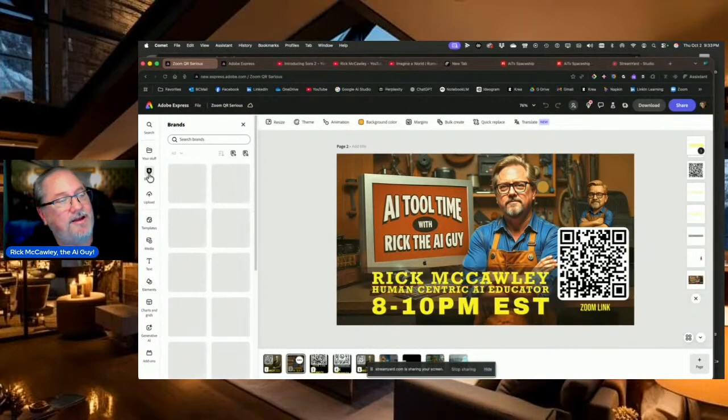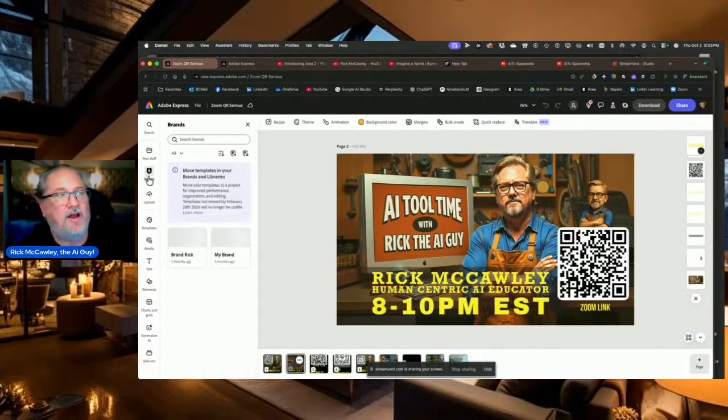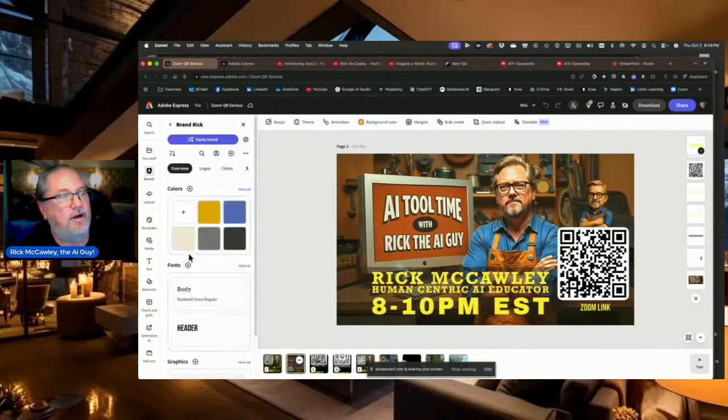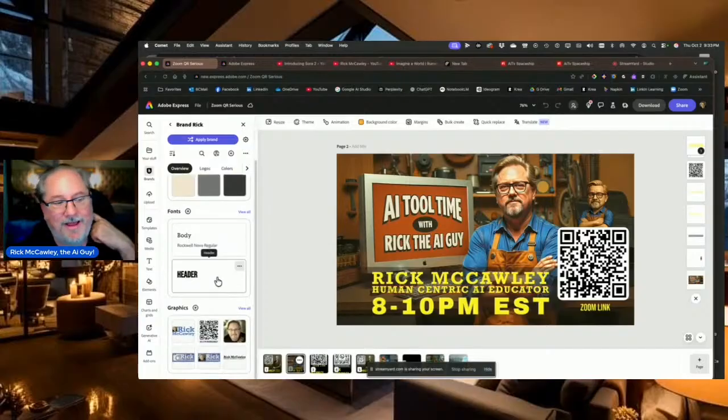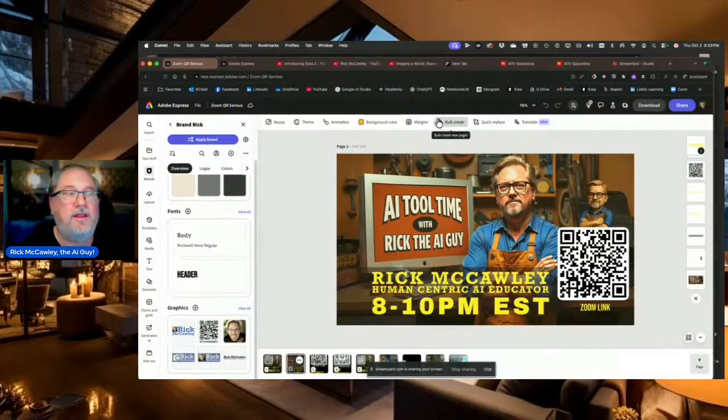Here's your brand identity kit. So I have my typeface choices, which is Impact. So there's my brand kit right there. And you can see there's my color palette, my orange, my blue, my gray, my yellow, etc. Body copy, Rockwell Nova, regular, and then all of my assets that I created in Illustrator and Photoshop all come together in one place. And I can bulk create and I can animate this thing as well.